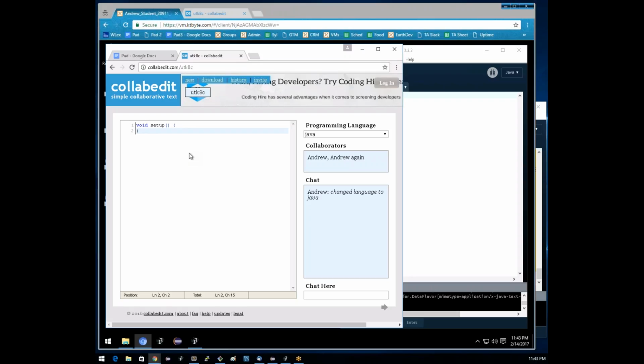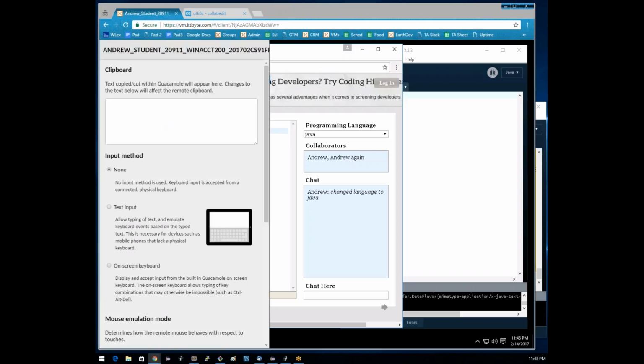Finally, though, there's a built-in feature for copying and pasting into the virtual machine. Now, this has a weird key combination, but it might be the most convenient feature to use for copying and pasting instead of using a second website. And you can get to that by pressing Ctrl-Alt-Shift. And you see, as soon as I did that, it popped up a clipboard area.